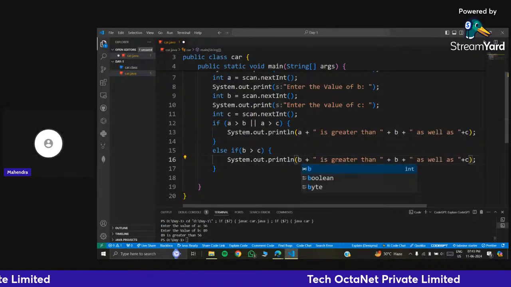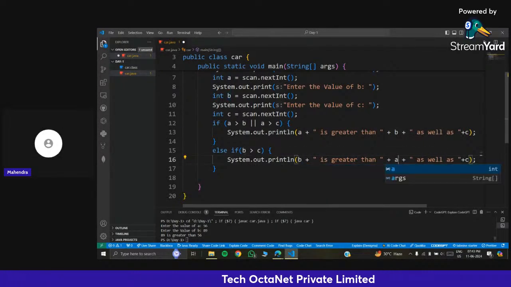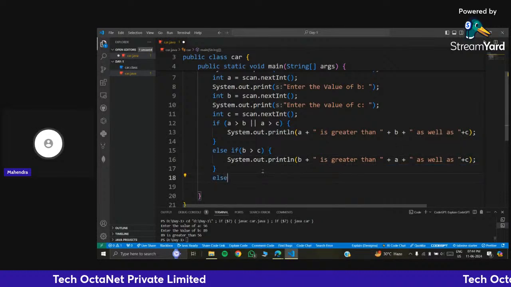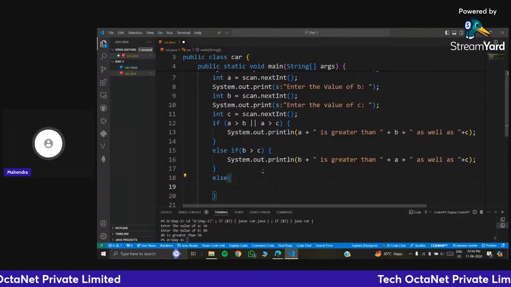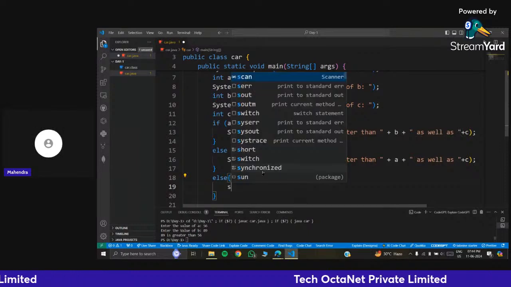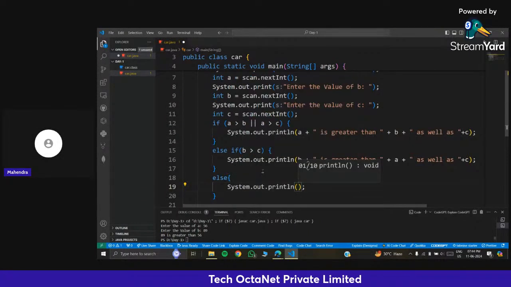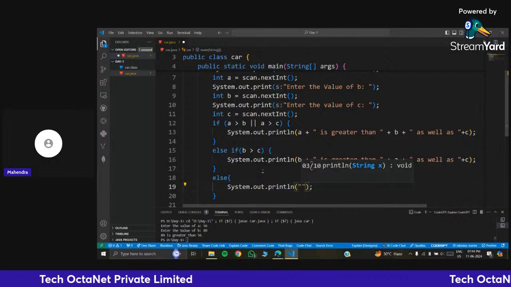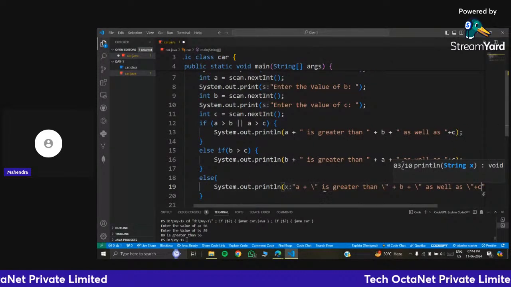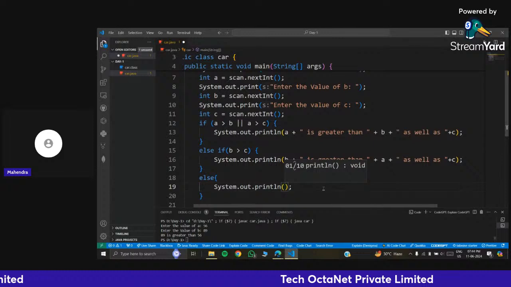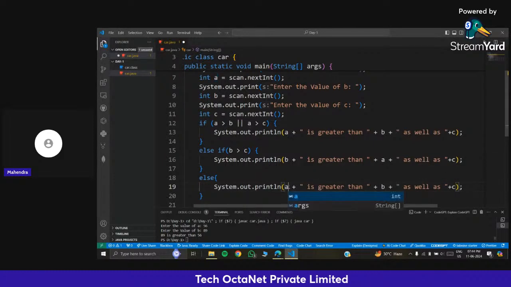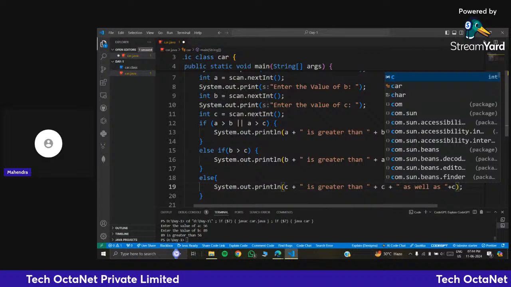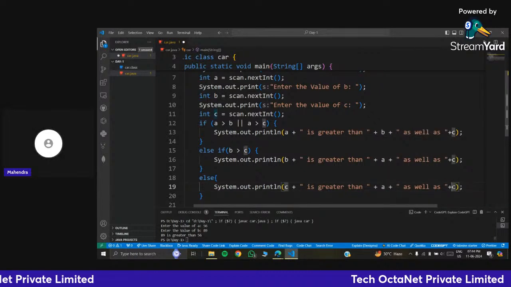Now here it is b, a and c. Now in the last else block, we can conclude that c is largest. It should be c, it should be a, it should be b.